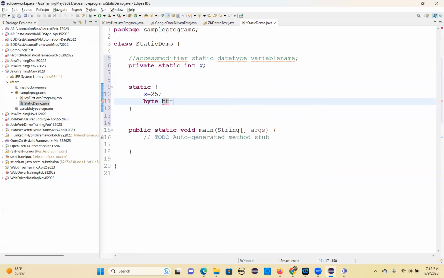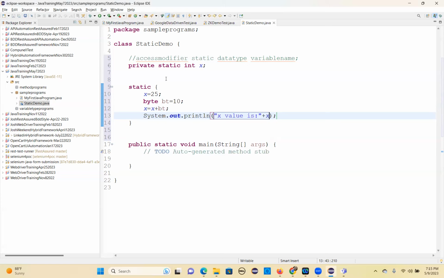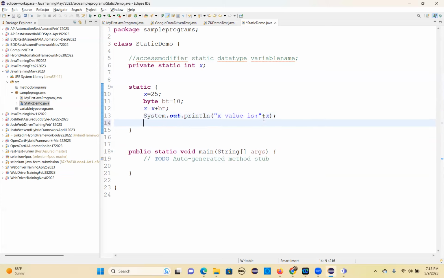So x value is updated. Even the bt value I can change. I can change the bt value: bt multiplied by 5.